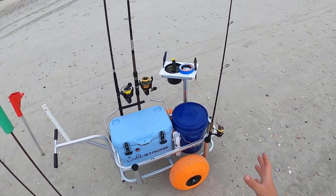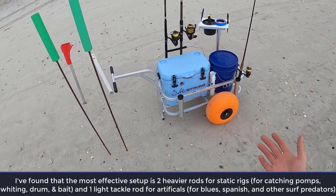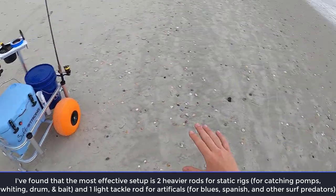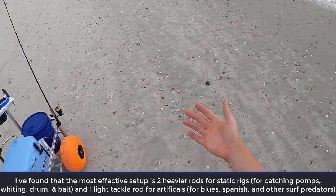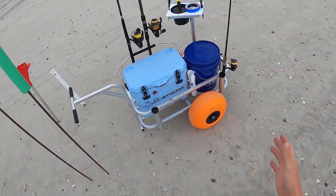So again, this is my setup. I really just bring out 3 rods. I don't see needing more than that. Just a light tackle rod, 2 rods you're gonna stick in some rod holders, and then you can cast out, catch whatever pompano, whiting, or other bait you need, and then you can do some light tackle fishing while you're waiting on a strike, or you can go looking for those sand fleas, whatever you need to do. So this is really everything you need for surf fishing.